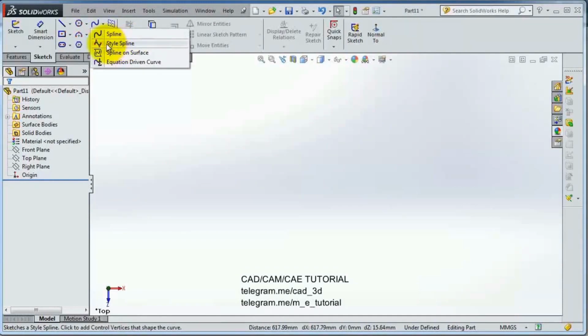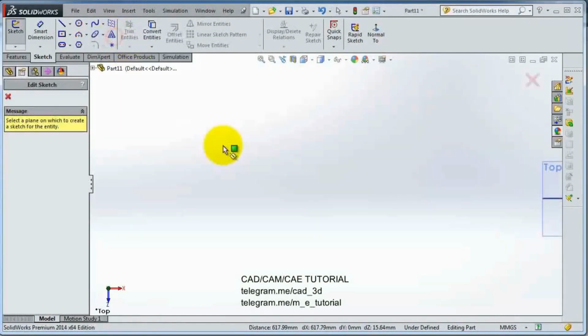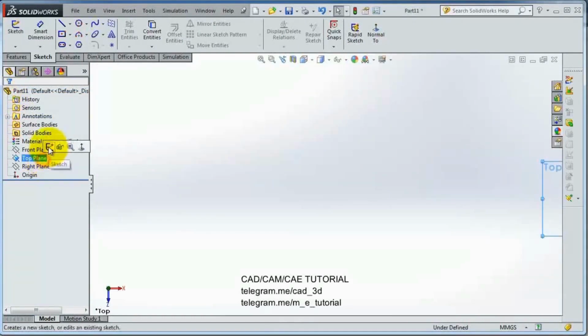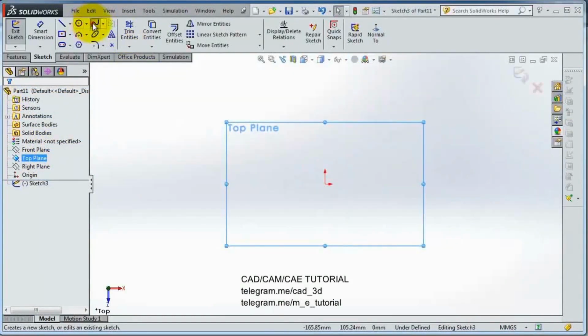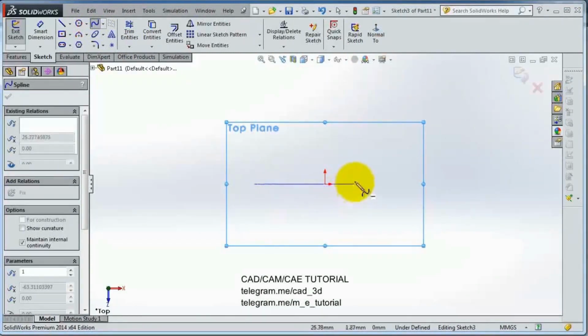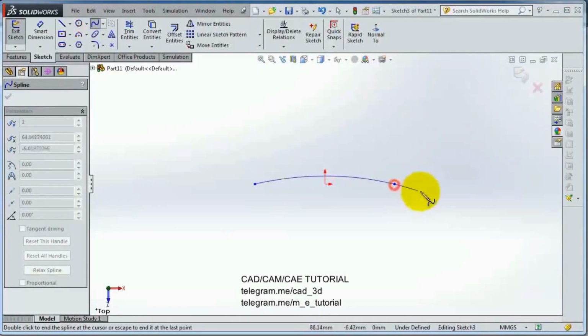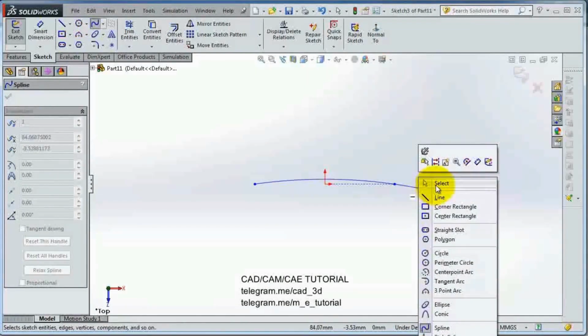And now we have 2 splines. The first one is this, and you have the second spline where you have points and edge, to control the spline shape. So let's first choose the first type of spline, the simple spline, and now let's select a sketch. We start a sketch spline.